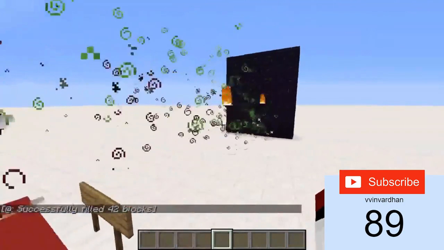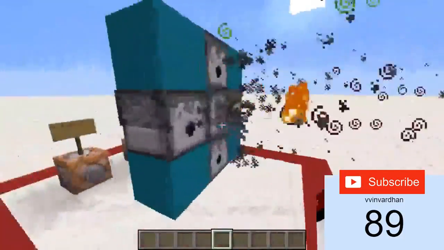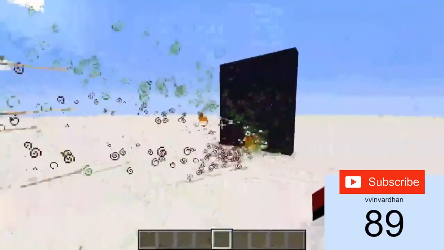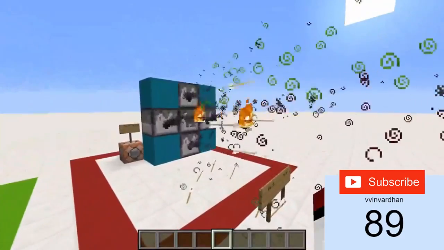As you can see, we're spitting out a lot of arrows and some fire charges along with the arrows, and as you can see, this is pretty deadly if you look at it. Now let me explain how the design works.